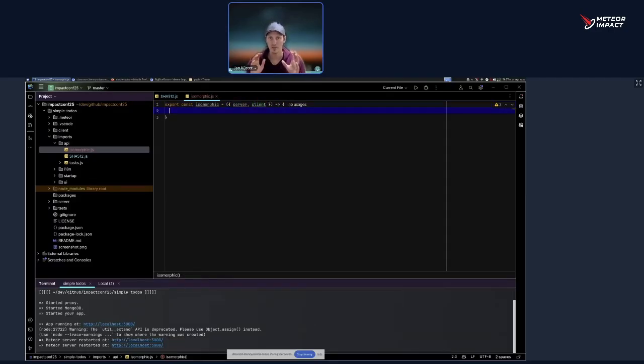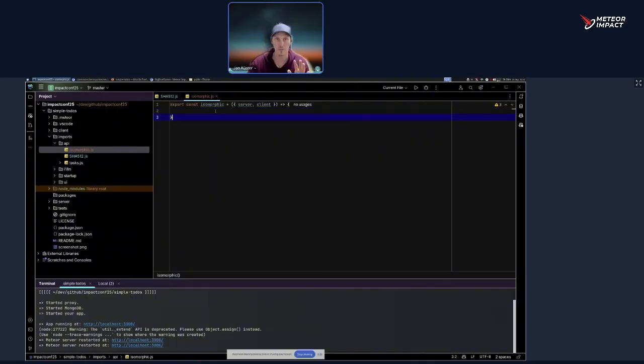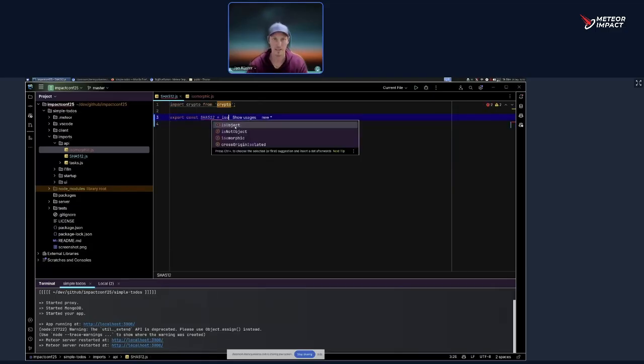We expect server and client to be functions, and these functions are executed based on whether we are a Meteor server or client. So let's keep that for later, because I don't want to be too abstract. I want to show you first how it would look. Let's say we remove that here, and then we say this is isomorphic.